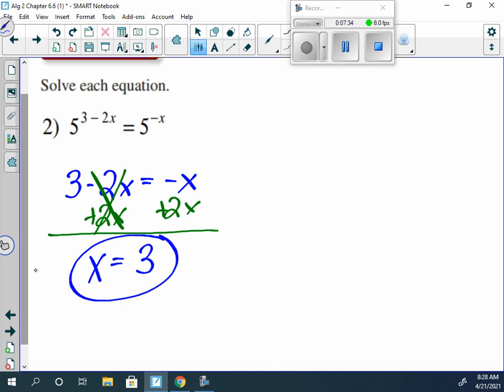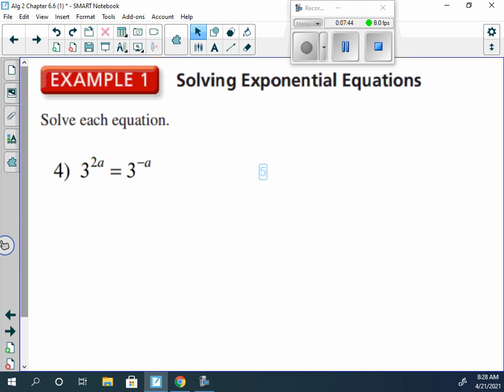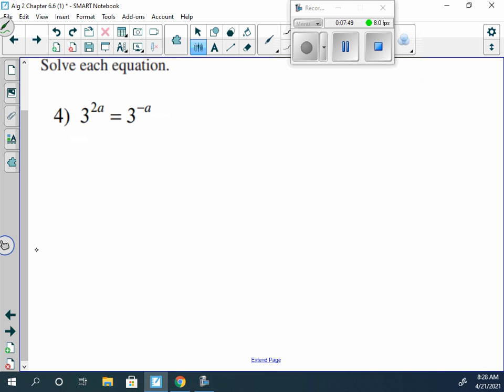So we'll get there. Are there any questions on what we've done so far? Okay. So the bases are already the same, yes? Because I think some of you all are already looking at the fact that 2a is equal to negative a. We've already gotten to this point here, yes? So I need to get the values of a on the same side.